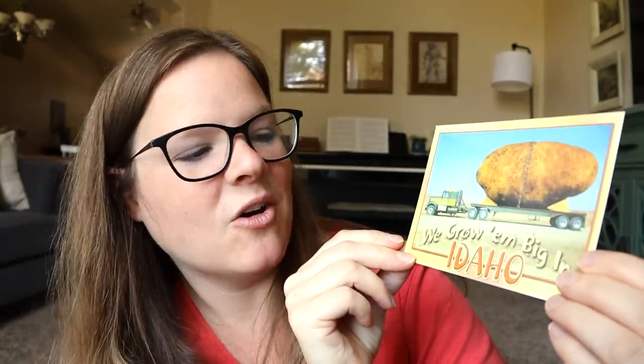One lady had a box full of postcards and I found a few from Idaho. Since we moved to Idaho last year I've been kind of a nerd about it. I found one of the state capitol in Boise — not sure how old these are, there's no date, but they're definitely from maybe the 80s and a little yellowed on the back. This one cracked me up — it says 'We grow 'em big in Idaho' and it's a potato, which is very on-brand here. She gave those to me for free.